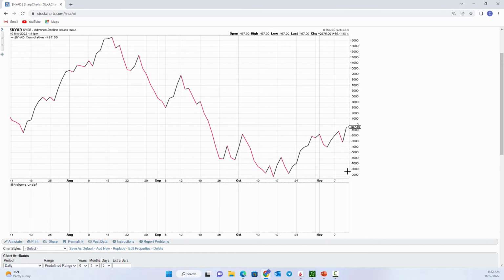We got as low as minus 9,000. That tells you that for months, we kept adding more and more negatives to the equation, didn't we? Then we started to add some positives, and so it started to get back. Then we went to negative 8 and 7 and 6. We're still negative 467. So even though we've been advancing for the past few weeks, we're not yet to positive territory and adding those numbers. But you can see this little dip here in the advanced decline line, and now we're up above that. We're still trending higher.